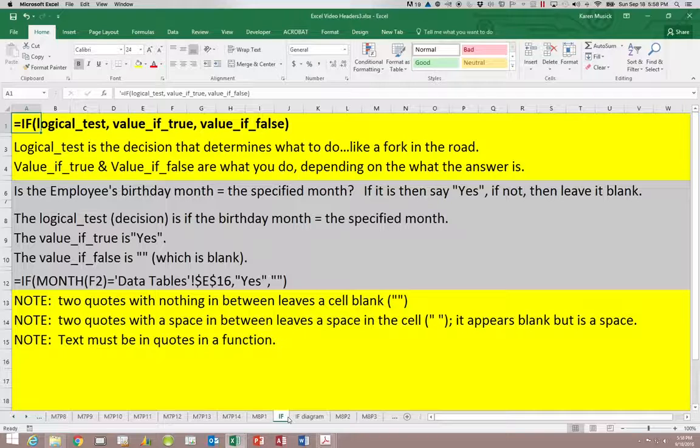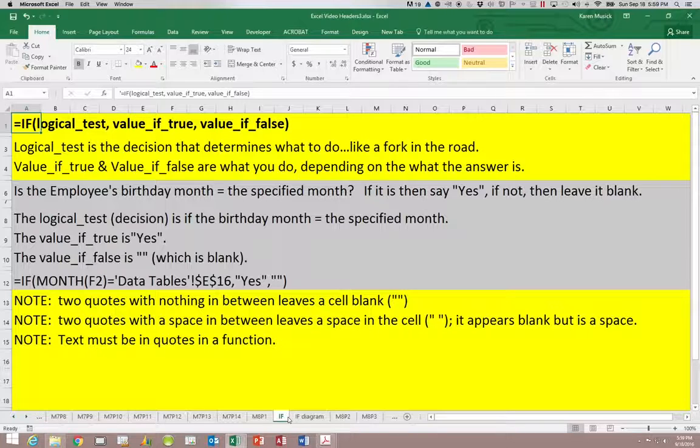If the answer to that is yes, it is true, the birthday month is equal to the specified month, then in the cell, I want you to type the true value, or the value if true, which in this example is going to equal yes.